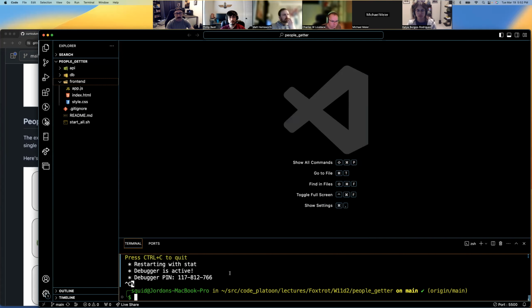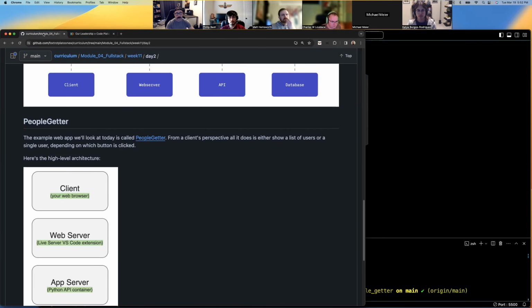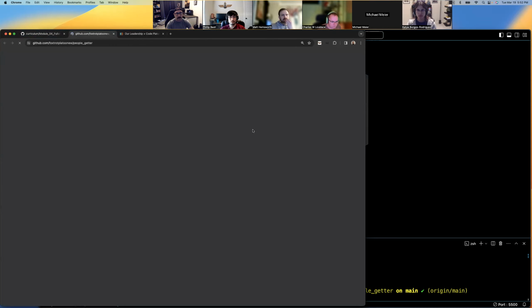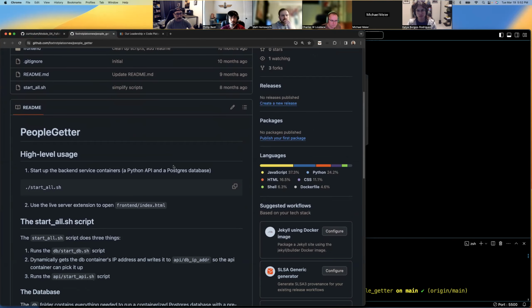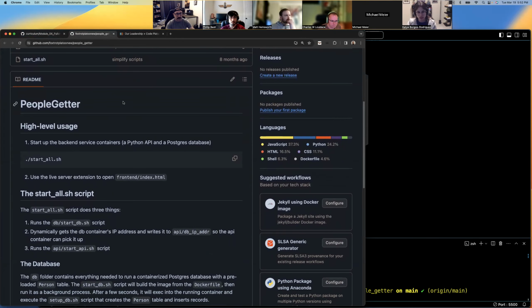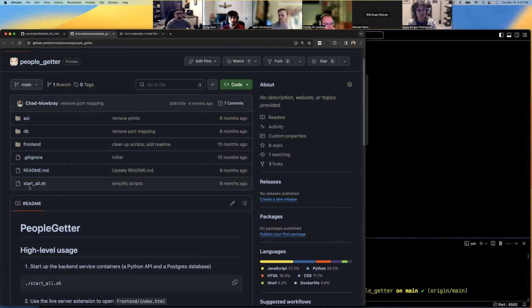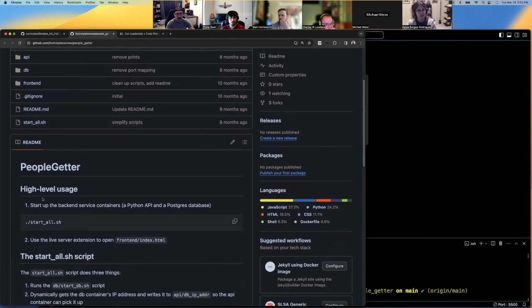All right, so I did clone this down, but if I hadn't cloned it down, I'd go here and take a look at it. I think it's probably easier to view here in GitHub, so let's do it that way. We've got a startall.sh file.